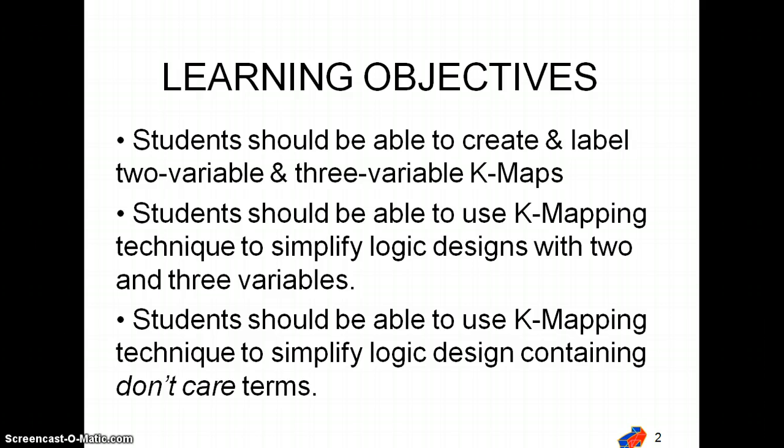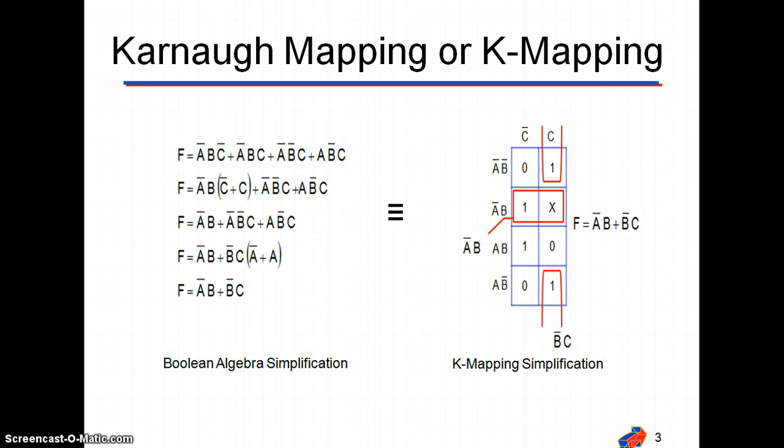Students should also be able to use K-mapping technique to simplify logic design containing don't care terms. Now, actually what is K-map? K-map, which is a short form of Karnaugh mapping, is a technique. It is actually a graphical technique to solve questions related to algebraic expressions of Boolean algebra.